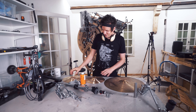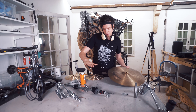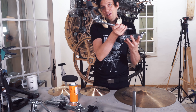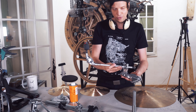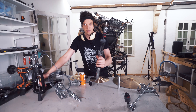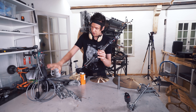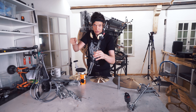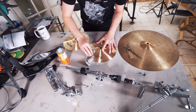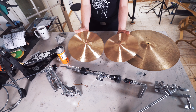We have some cymbals to assemble — hi-hat, new one, and crash cymbal, big one. Since I went for the big cymbal underneath the machine, I all of a sudden had room for a larger hi-hat, which I'm so happy about. For once in my life I am not building custom pieces — these are off-the-shelf drum hardware. I'll weld this onto the machine, and this clamp here will hold the cymbal. This is a cable hi-hat stand — when I press the pedal, it opens and closes. I'm going to find a way to get rid of the pedal and have this action controlled by a lever instead. But first, what I always do: de-branding the cymbals. No disrespect to Istanbul, but it's just much nicer this way. It comes off right away with some acetone — looks a little more vintage.